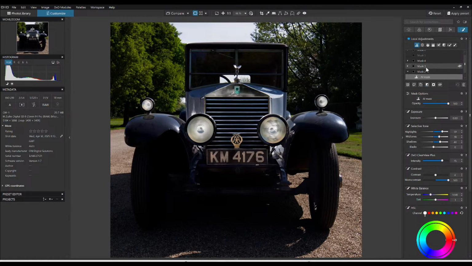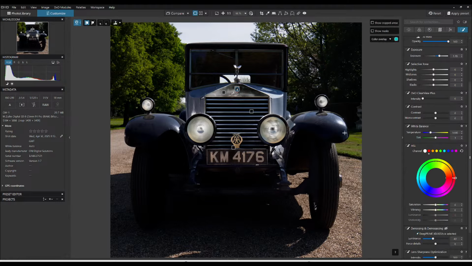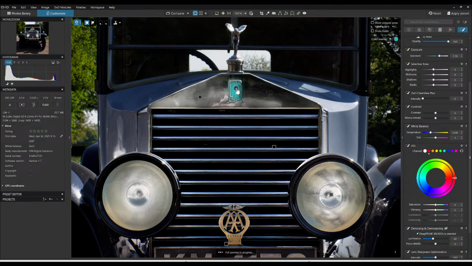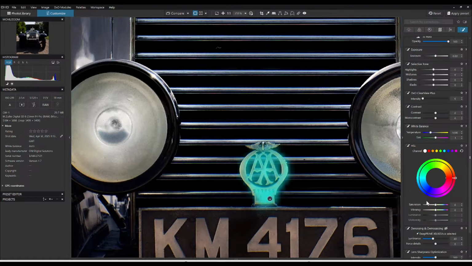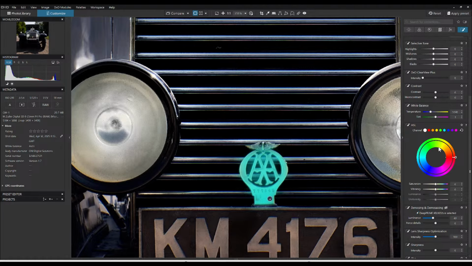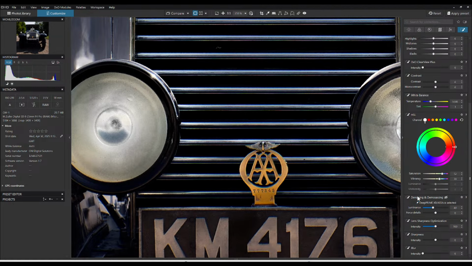And go back to the, yeah, we should be some red in there. This looks like it's brass. So we will amplify that a bit.